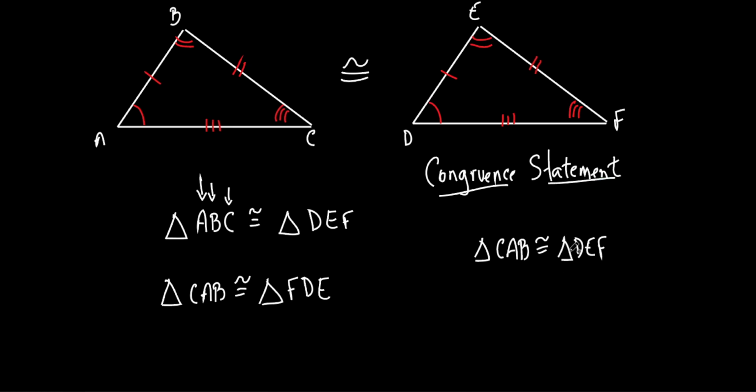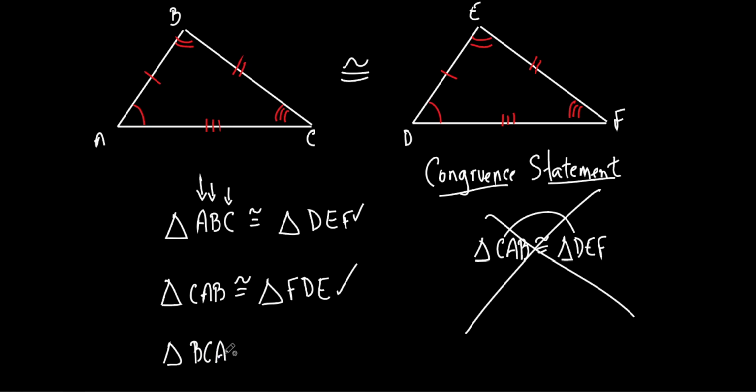So this would not be a correct congruent statement, all right? This is still triangle DEF, isn't it? This is still triangle CAB. But does the C and the D correspond to each other? No, they don't. I mean, then they should, right? If you're going to write it as a correct congruent statement. So this would not be a correct congruent statement. This would be okay. I could call this triangle a bunch of things, right? Let's do one more. What else could I call this triangle ABC? What is it? BCA. All right, let's call it triangle BCA. So if I called that triangle BCA, what am I going to have to call this triangle?